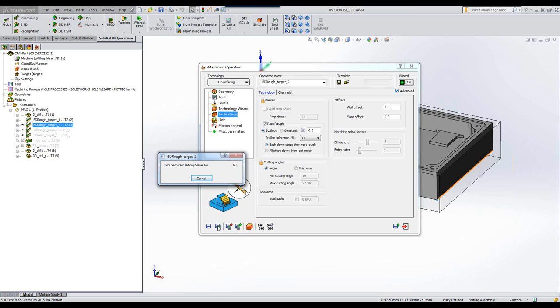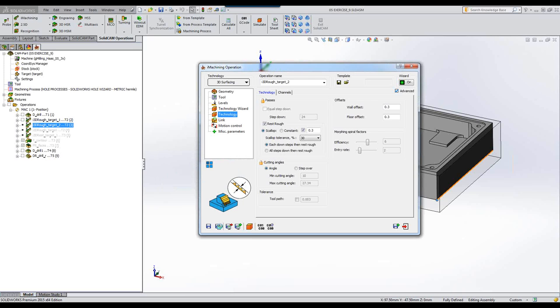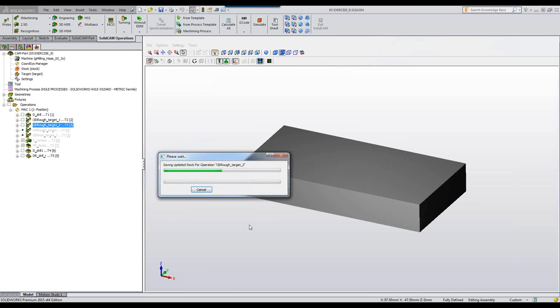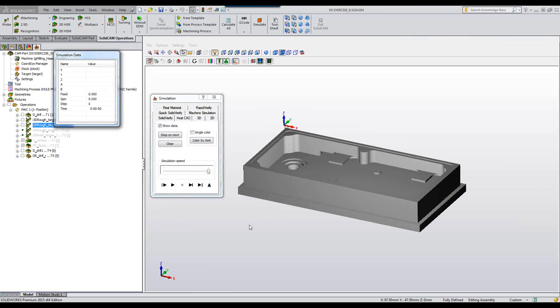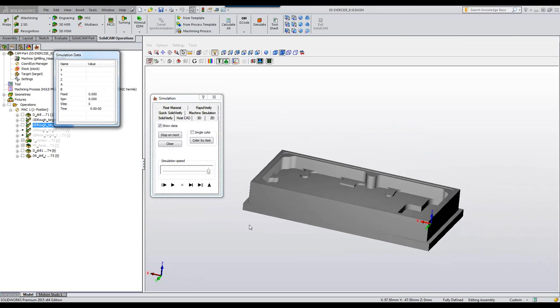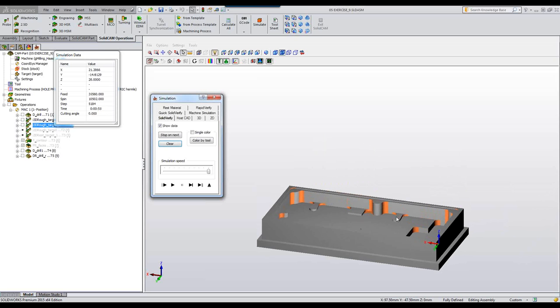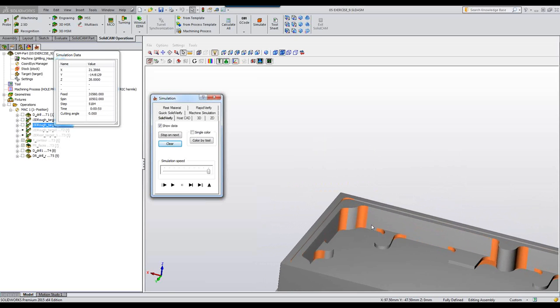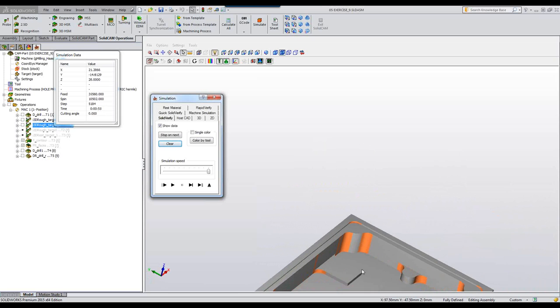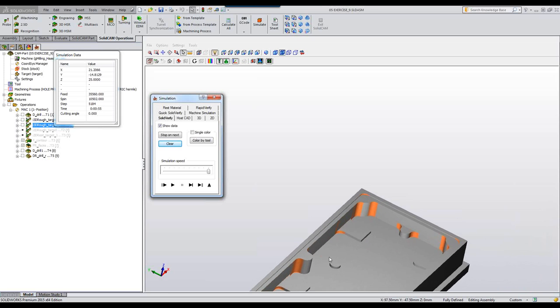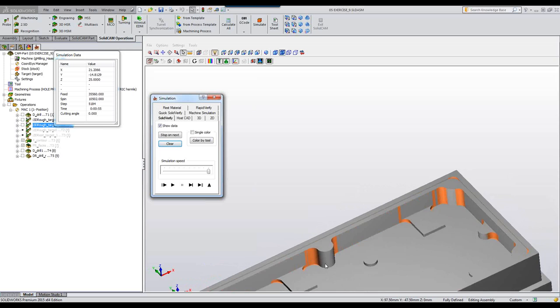And what we're going to see now is how it works exactly on just those individual areas where the previous tool could not finish off the part itself. Right now it's just updating the stock. So this will take just a quick moment. Okay, you can see the part over here. And what you're going to see now is that it's actually machining all of the corners, including those corners over there, which the previous tool could not get into. As shown over here, these corners, even around these areas over here as well. All of them were now machined out exactly the way they were supposed to.